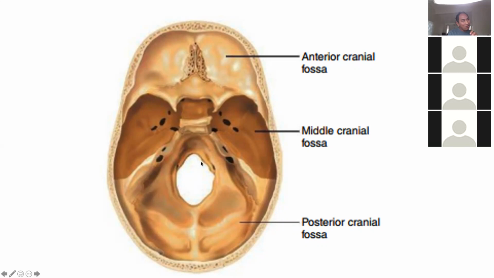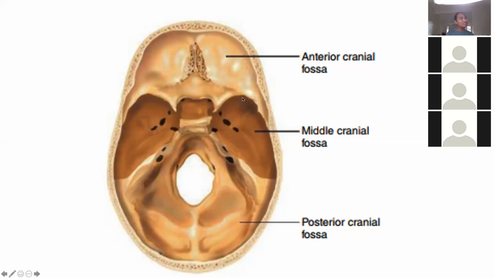And you can see a big hole here because our brain is going to sit here, fill the cranium, fill the skull bone. And this brain from our cranium needs to come out as a spinal cord and go into our spine, down to the lumbar region. The spinal cord runs to the lumbar region. So it has an outlet, the brain's outlet, through this foramen to continue as a spinal cord in our spine. And this foramen is called foramen magnum. We will come to it later. But in this picture, we will keep it simple. We'll be a simple student studying anatomy.